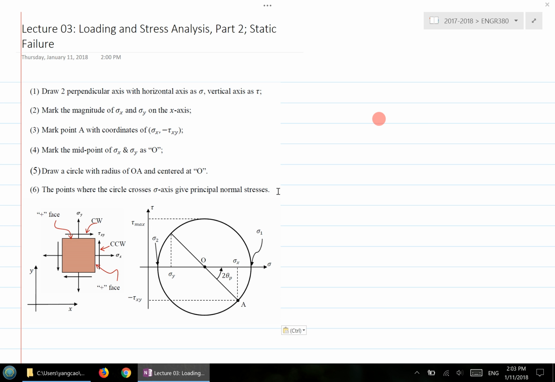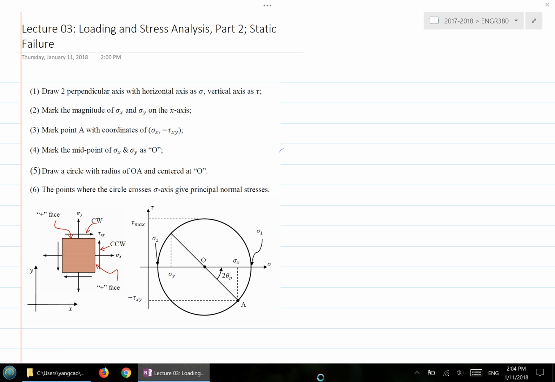To describe the general state of stress, Mohr's circle is the best tool that you can rely on in order to find where the principal normal stress is and where the principal shear stress is. So here is a quick note on the drawing of a Mohr's circle. You draw a state of stress based on the loading condition, and you have to rely on the sign conventions for drawing the Mohr's circle very carefully.